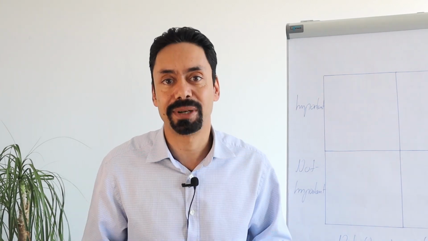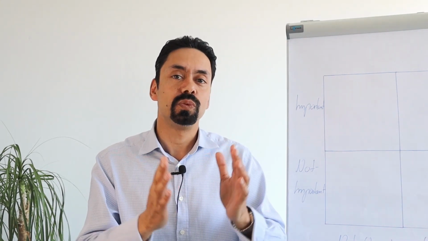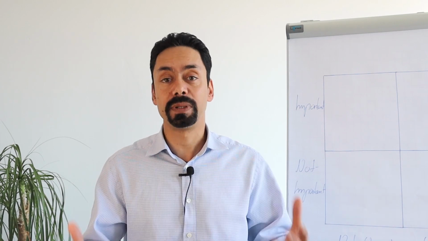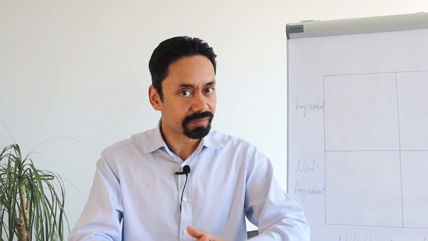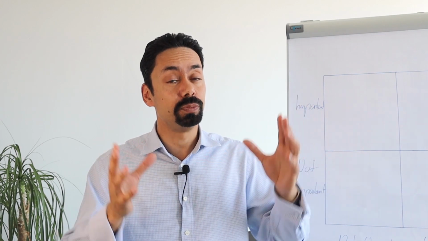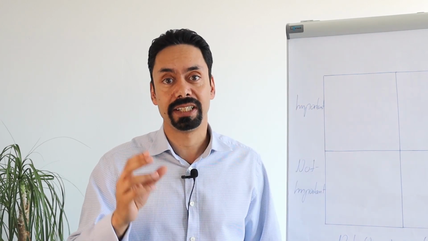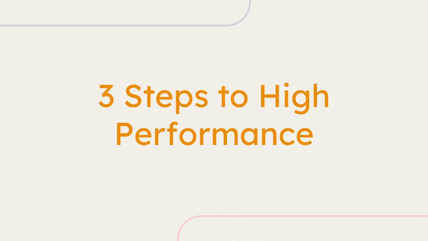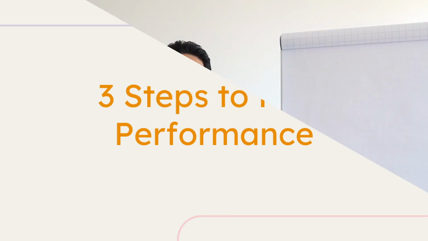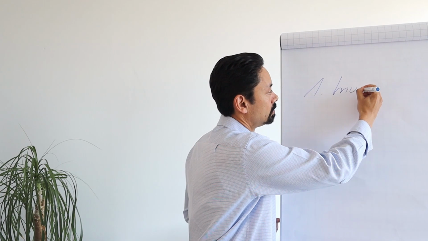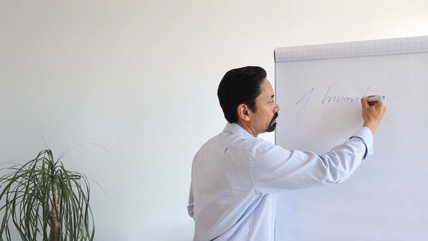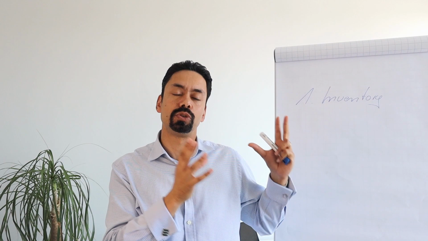This takes us to the second part of the video, which is about what we recommend high-performance leaders, or those who want to become high-performance leaders, instead. And even if you're not a team leader or team manager, you may also make use of this three-step approach. Now the three-step approach starts with number 1, an inventory. Now here we again take the concept of urgent and important. This is the only resemblance to the Eisenhower Matrix.